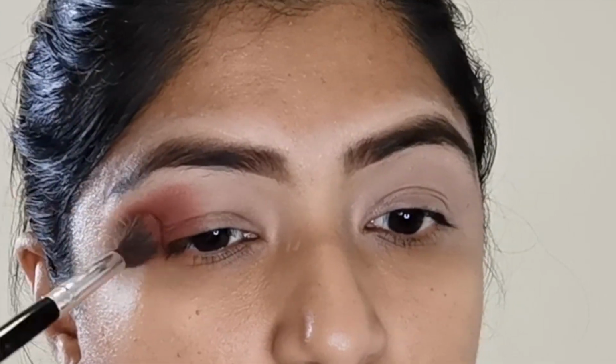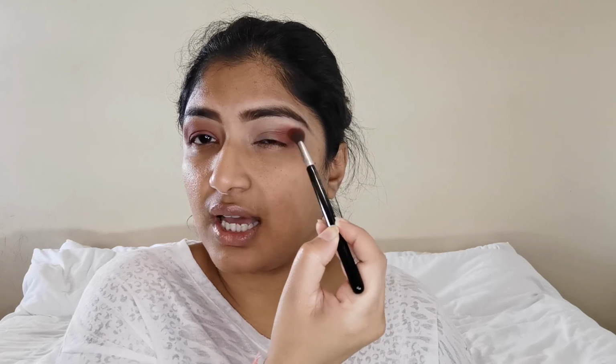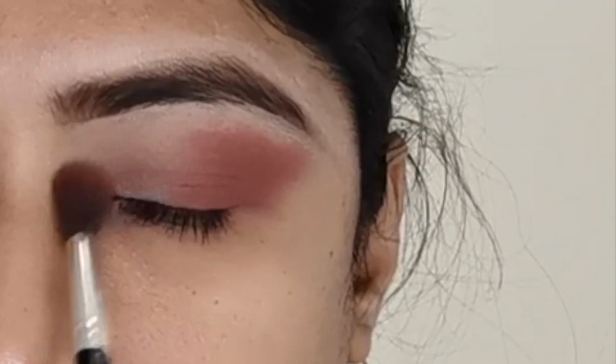And now I'm going to do a light tap here in this half, but you'll see it's not as dark as this side. And I'm going to use a swishing motion just on this side, so it's lighter. Do you see that? Now let's do the same on the other eye. And now I'm going to take a baby wipe and wipe out the excess under my eye.